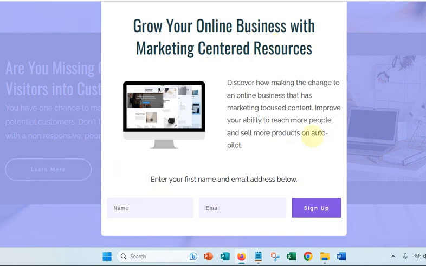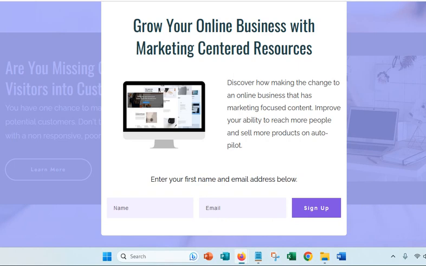This is called an opt-in form, a lead generation form, a sign up for my email list form. So basically all this does is it gives someone a benefit of some kind, and then it enables them to put in their first name if they want to, that's optional, and their email address. And then when they hit this sign up button, that will automatically, because the software that we use automatically connects with our email provider, and our email provider is MailChimp. So our email provider has a connection with our site. It's called an API connection, and that data, the name and the email, are sent over the internet to MailChimp.